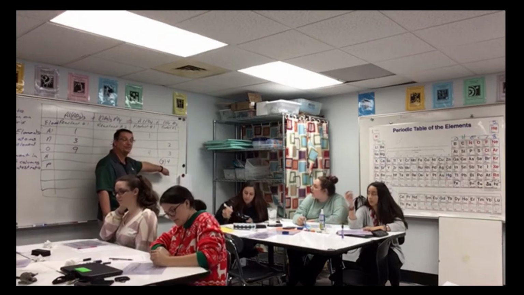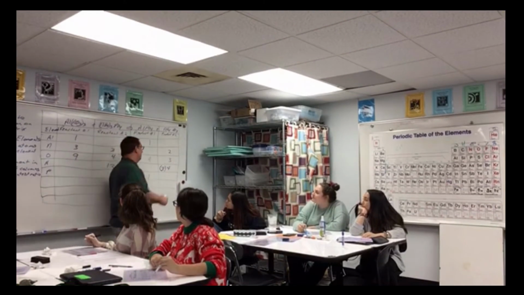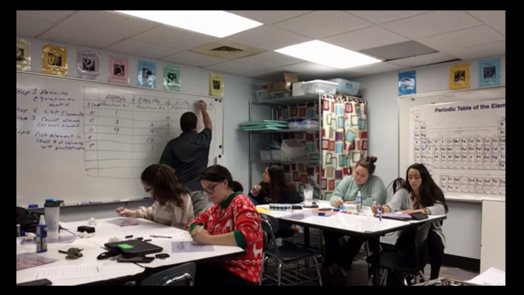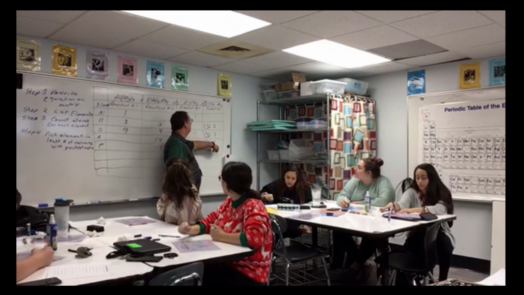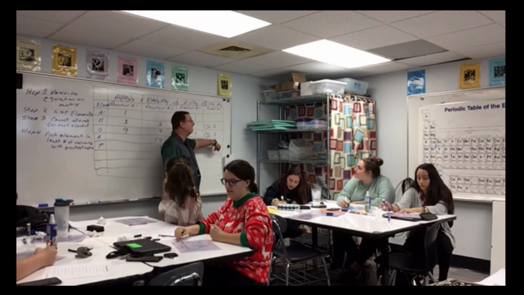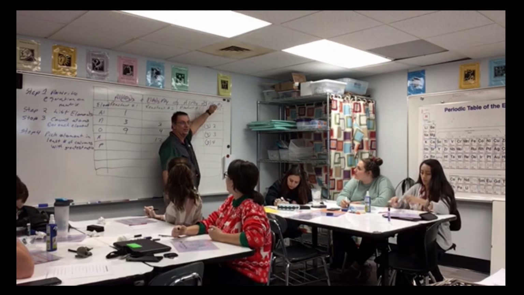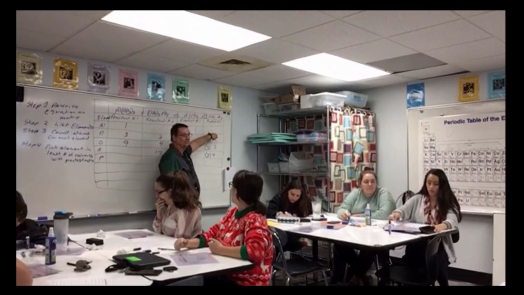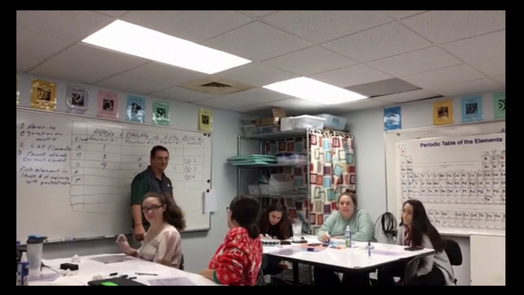Now, here's where the magic of the matrix occurs. Whatever we do to one part of the column, we do to all parts of the column. So that means we carry that 3 all the way up, because there's no way to get 3 sets of 4 hydrogen without getting 3 sets of the compound. If there's nothing in that cell, then you don't do anything. You don't put a 3 there. 3 times 0 would be?